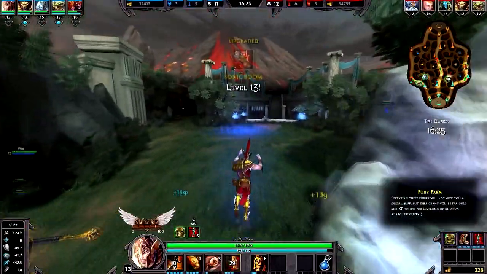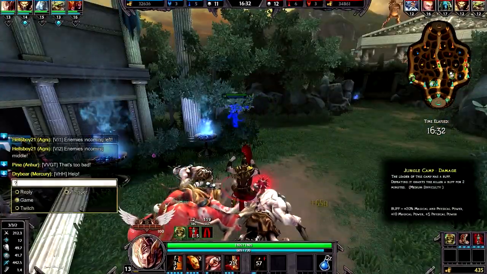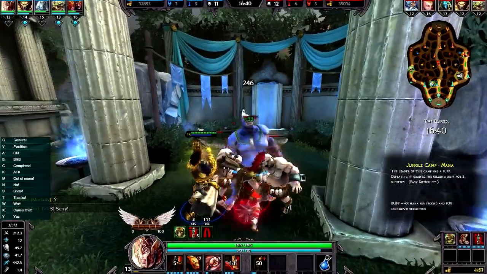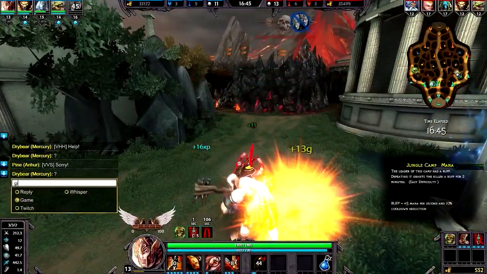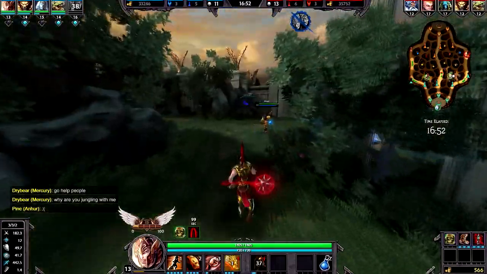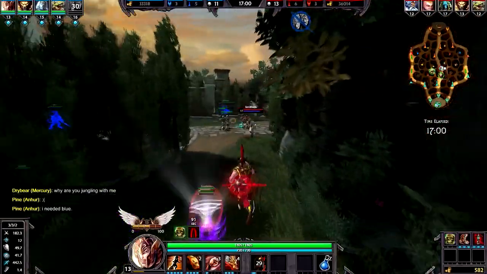Let's see if we can get this all done, but I have no idea why our jungler is over here just farming with me instead of in a lane. I mean, I need experience and gold. I don't know why he's here. I don't know why he's juggling with me. People are dying in their lanes. Left lane's getting pushed. I don't know why he's just sitting here farming with me.